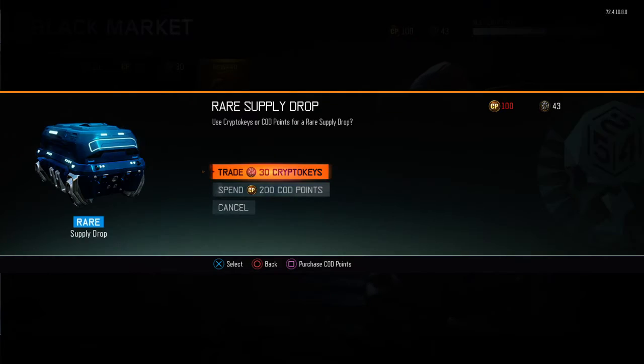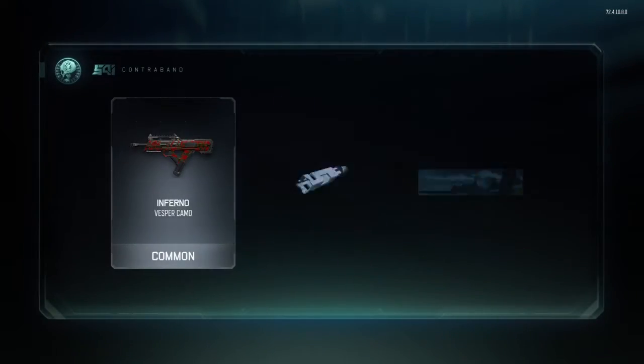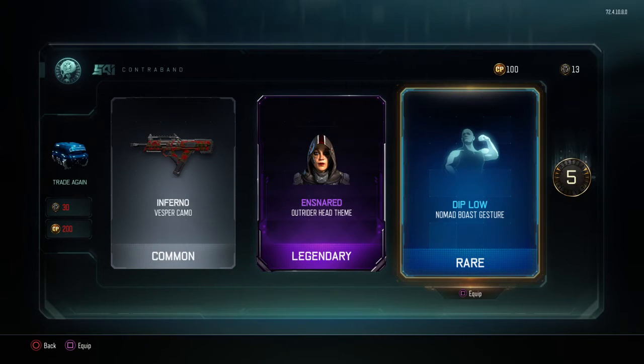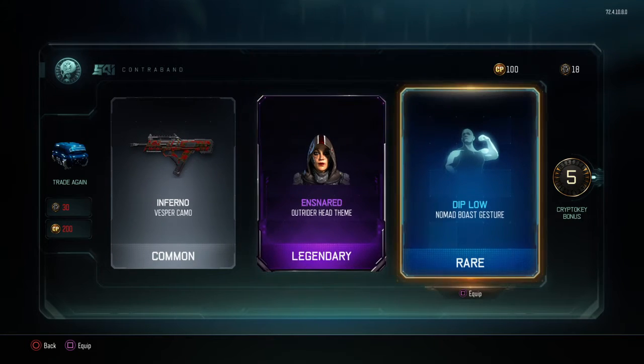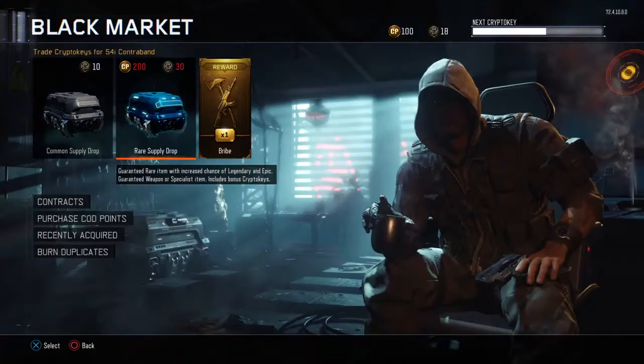Alright guys, I think this is gonna be the last one, or then a comment, so wish me luck on this one, come on. Alright, I still got a bird of duplicates. Oh, we got the Outrider. Oh, we got the Diplo. That's the dab. And for the Nomad, let's go. Alright, and then we got the Ensnared Outrider helmet.